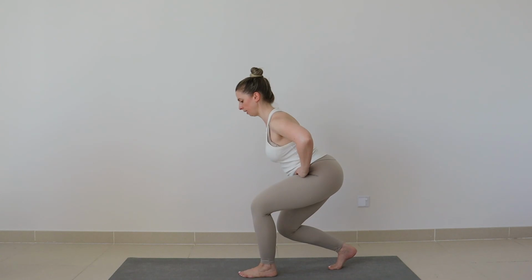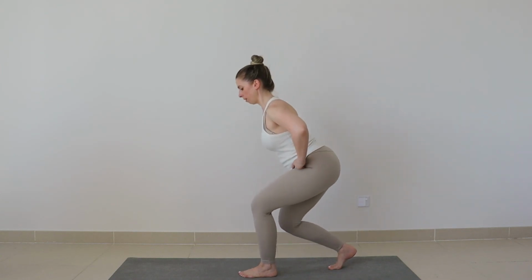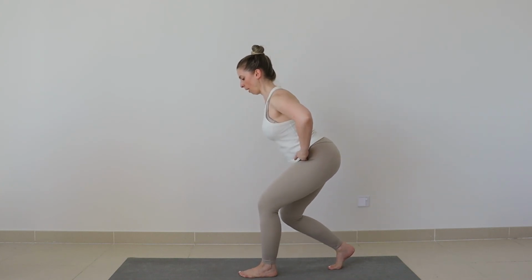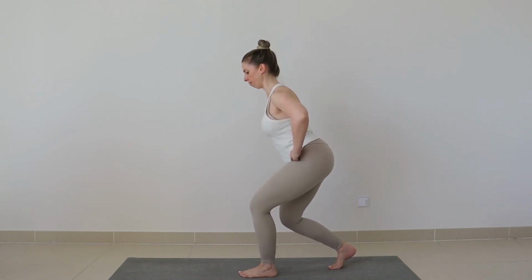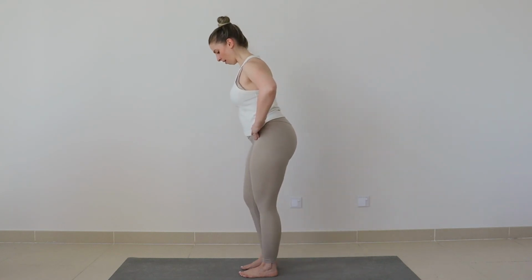2 to go. Inhale down. Exhale up. Last one. Now let's come down and hold it there. So find that split squat. Remember, hips are square, knees pointing forward, core muscles lifting, pelvic floor is connected. Let's add a little pulse. Down and up. Down and up. Keep breathing through it. That's it for 5, 4, 3, 2, 1, and release it up. Great job. Same thing on the other leg.